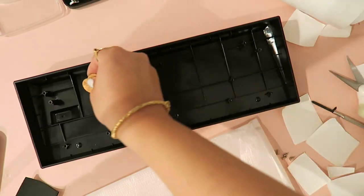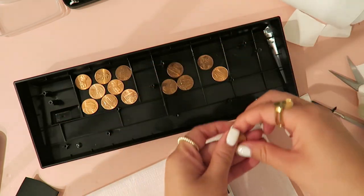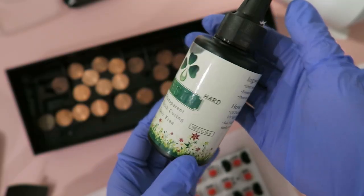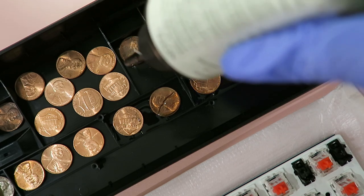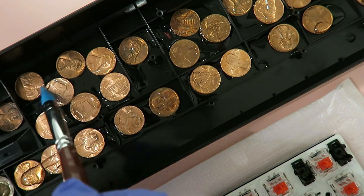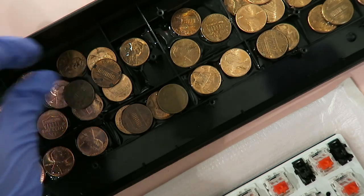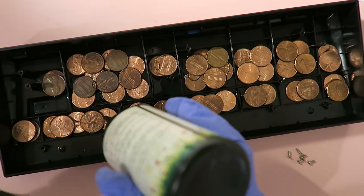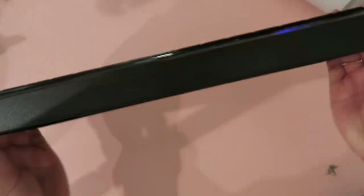Enter the pennies. I saw this from YouTuber Flipples, who does amazing things with keyboards to get the best thock sounds. I just wanted to try it out by layering some pennies here and there, and then sealing them into the case with UV resin, since I didn't have double-sided tape like the original video. After I cured the UV resin for about 8 minutes, I covered the pennies with some painter's tape.